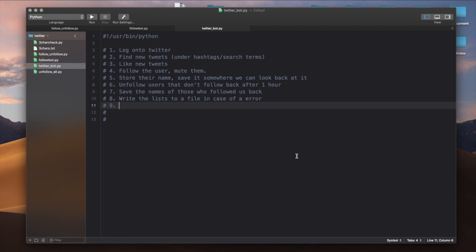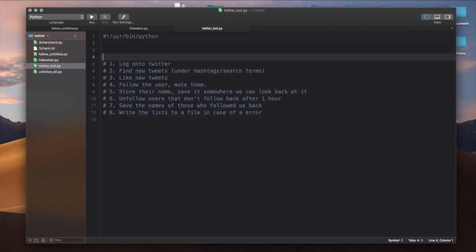In my experience working with Twitter bots, sometimes when the program crashes and you have a bunch of liked tweets, it just takes too much time to go back and unlike them all without unfollowing or unliking people that you accidentally didn't mean to. Okay, so that seems like pretty much everything we need to do. We can add on to this if we need to.